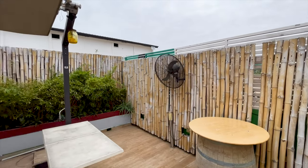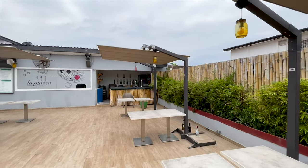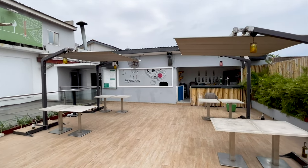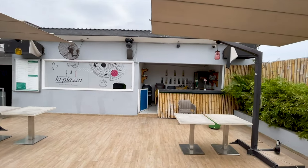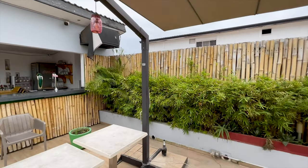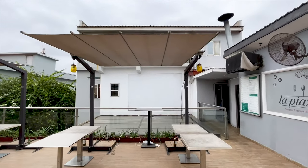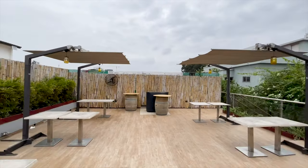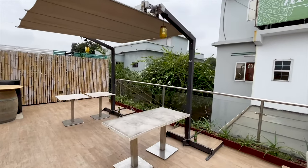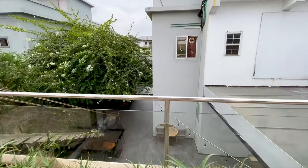The top area is currently closed, but the chef said I could come up and quickly just film it. So there's a bar out at the top there. Looks really nice. Actually, you can see the name of the restaurant again, La Piazza. I can guarantee you, at night when we used to live up the road, we would come here. It was a really, really great atmosphere. It's covered for the sun rays. And then if we just make our way over here, you can see this is where the entrance of it was.